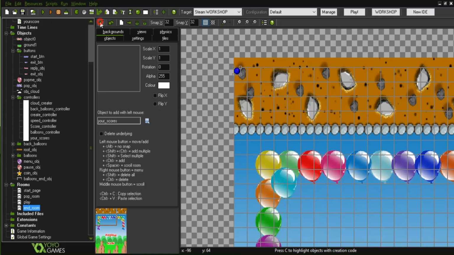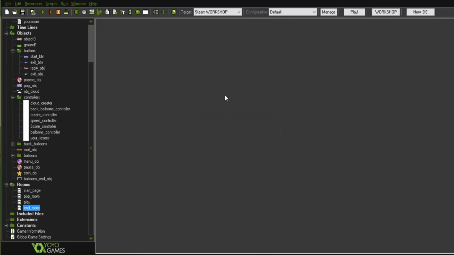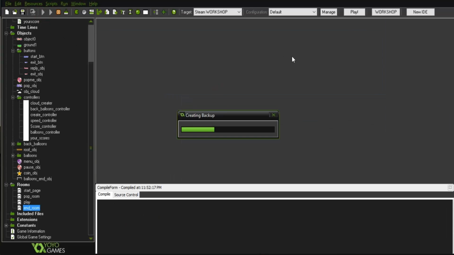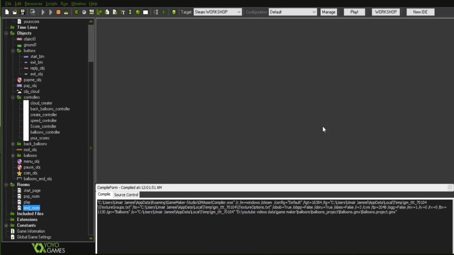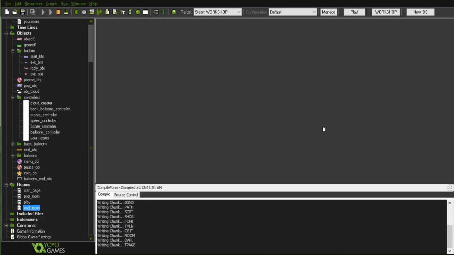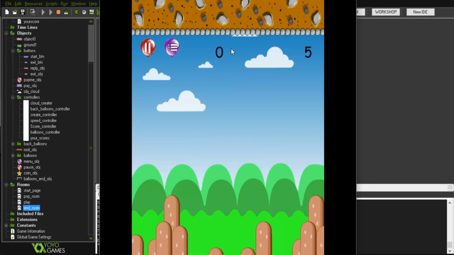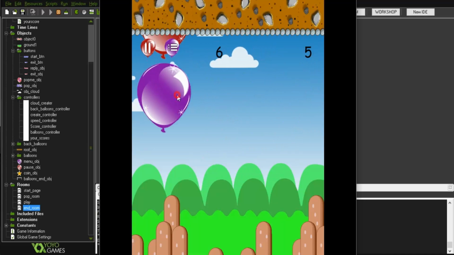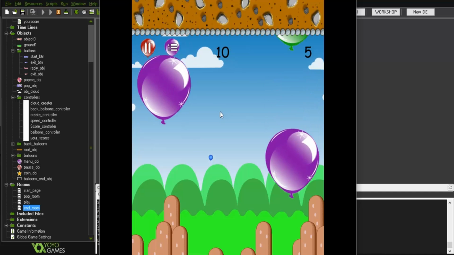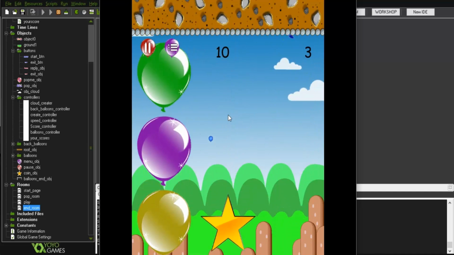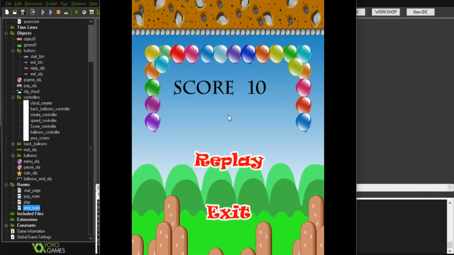So I'll click this tick icon, I will press Ctrl S to save my project and I'll click my play button. Click on start, click on it and I'll just let it go. Let's create some scores. Okay, so now I'll let my 5 balloons go down. Alright, so you can see that we have our end screen and we have shown our score 10 that we just made, and we have 2 buttons.